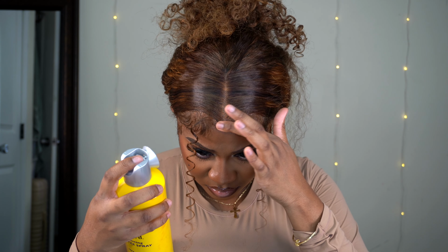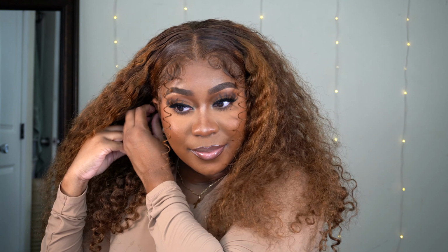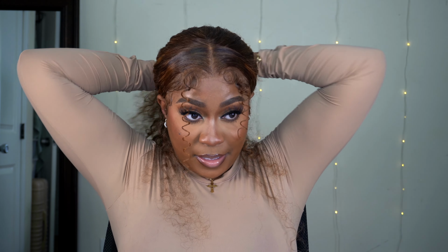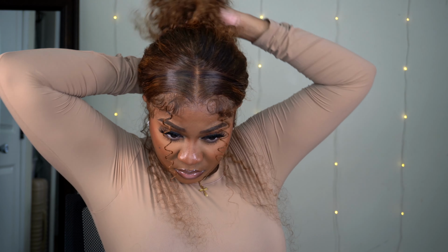And I'm just kind of touching up the front right there. And I could have left it like this. This is super pretty, but I didn't want to do that, so I'm leaving some pieces down and I'm putting the hair into a ponytail because I'm gonna use a claw clip to clip it up. So just put it in a low ponytail and then pull it around, and then I'm gonna use a claw clip to hold it in place.